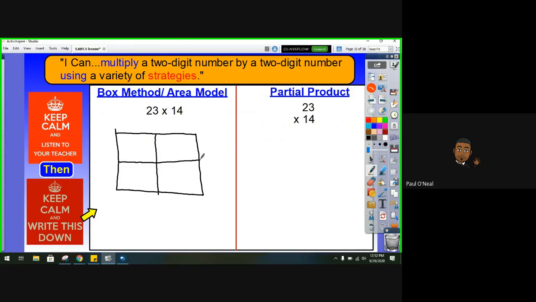So we're going to decompose 23 to 20 plus 3. And then that, of course, is being multiplied by 14, which we can decompose, and that becomes 10 and 4. All right. Now I'm going to, of course, do the answers or the products rather. Remember, a product is the answer to a multiplication problem. I'm going to change the color so you can see it a little bit better. So we have the first box. Now, typically, ladies and gentlemen, this box here is going to have your higher value, and this box here more or less should have your lower value depending on how you solve this. Okay. So take a look.